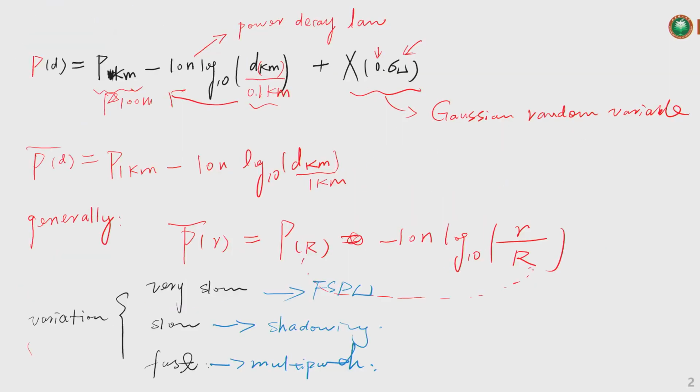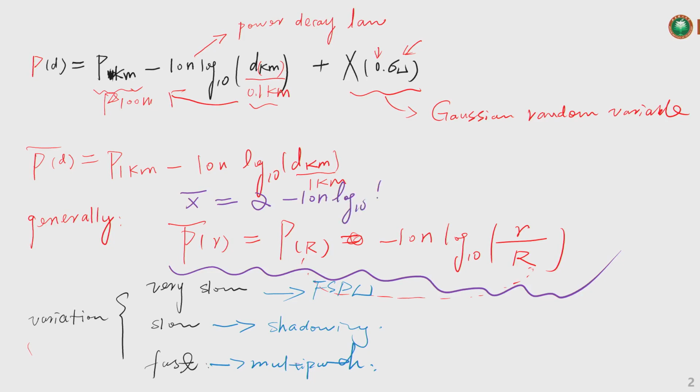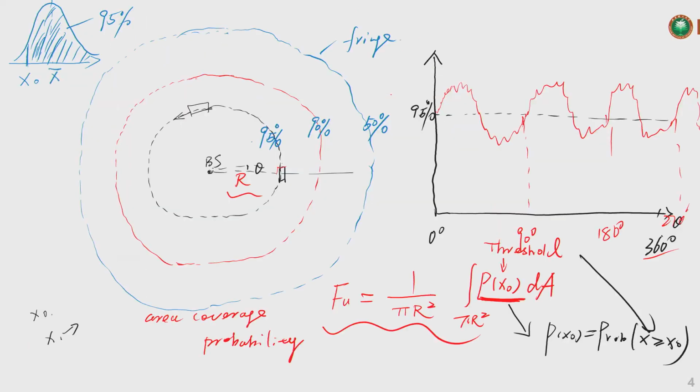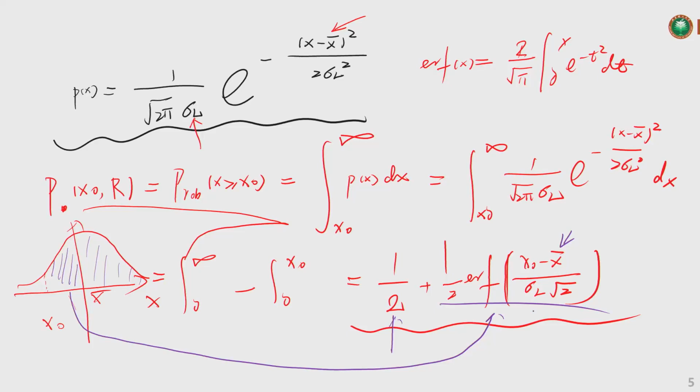As we demonstrated previously, the average power can be expressed as, for example, R for generally minus n times 10 log 10, related to this part. Alpha is the reference, the received power at the reference point. And so we can add this term into the equations here, substitute this term, and then we can get the expressions for the probability.